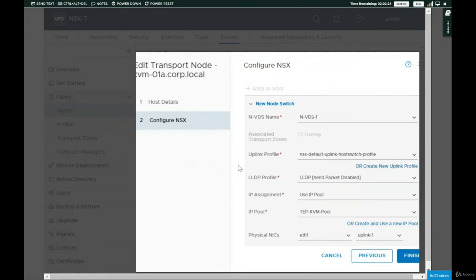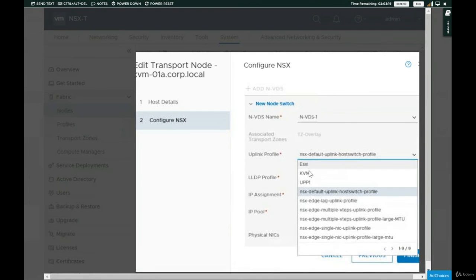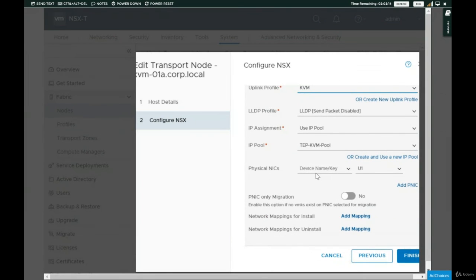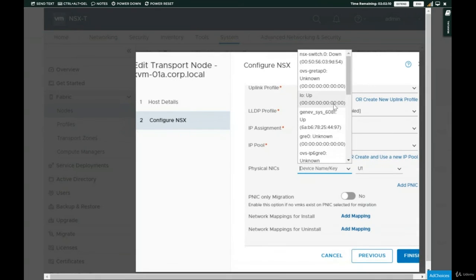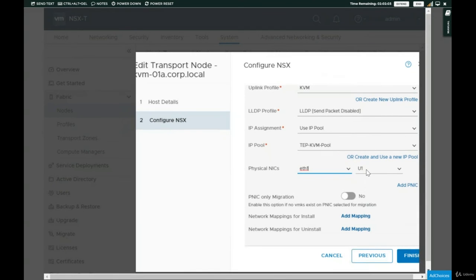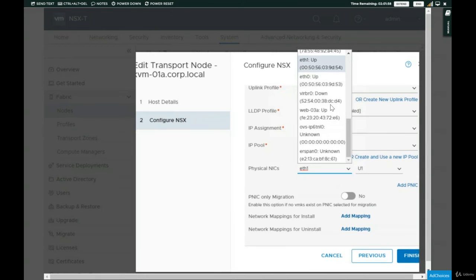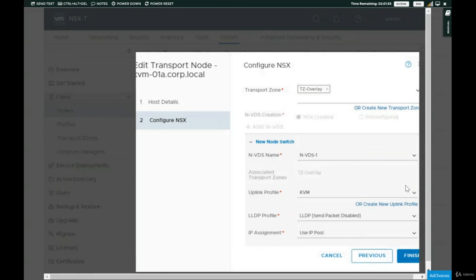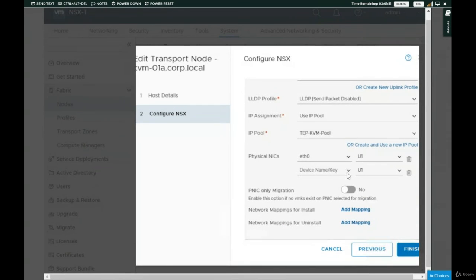Alright, so let's do this. Let's select the KVM. Once you select that and scroll down, you can see the device key and UID. We have so many interfaces here. I want to use this ETH1. Because I have E0 and E1, I'll add one more so I can show you both things.